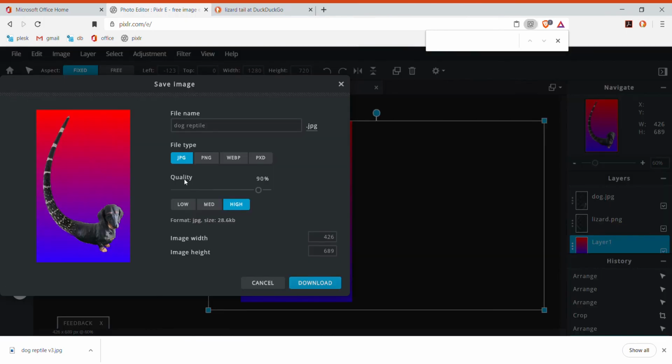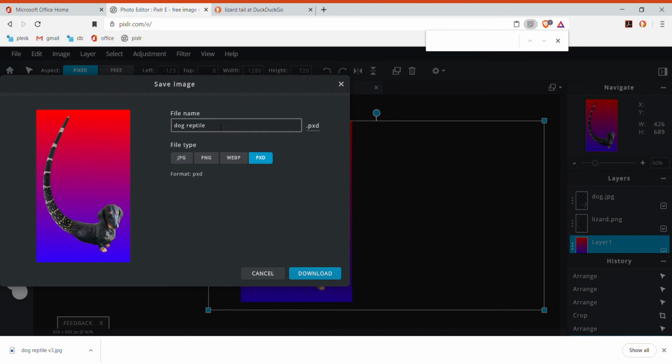So file, save, and I'm going to save the PXD. And that just means that should your teacher say, well, that's all very good and well, but could you change this, please? It means that you can load this back into Pixlr if you need to. I mean, Pixlr kind of holds on to the various pictures you've created in your browser on the computer that you created this in. But if you then went to school or to your mate's house or whatever, loaded up Pixlr, it would not be there. So maybe you want to save this file and take it with you. Not take it with you, put it up on the cloud. That's what we do these days. Anyway, save that. So I've got the original PXD and a JPEG for use in work and things like that.